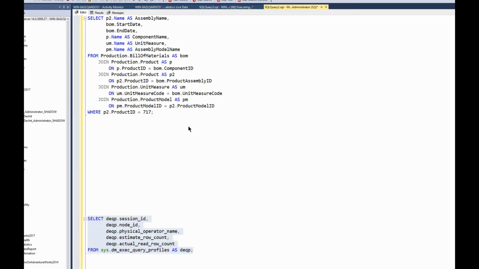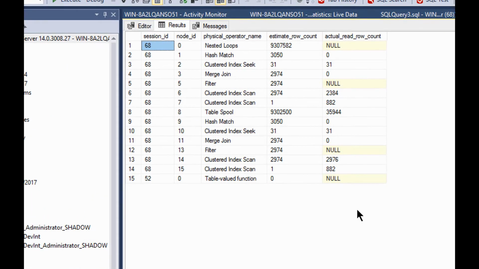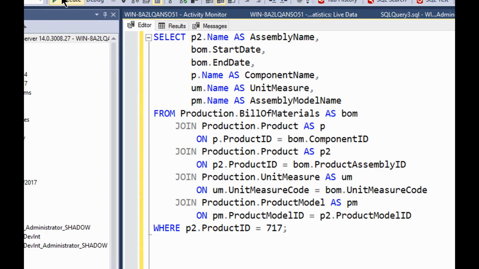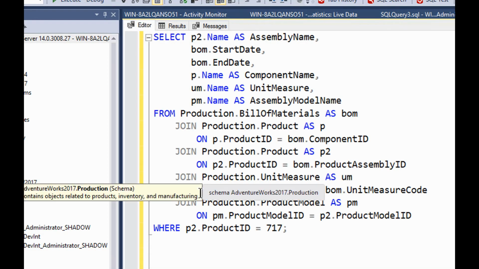But while that's running, let's come back over here. And now let's query sys.dm_exec_query_profiles. Now sys.dm_exec_query_profiles shows us, for running queries, accurate counts on the estimated and actual rows, and some additional information that I didn't choose to include in this query, but you can track it down and take a look at what other stuff is in there. You can see exactly which operator, the estimated row count, and the actual row count that's come back. And so you can see what's going on. And if we rerun it, if that query is still running, I don't think it is, but if we rerun it, no, it was done. Okay, no big deal.